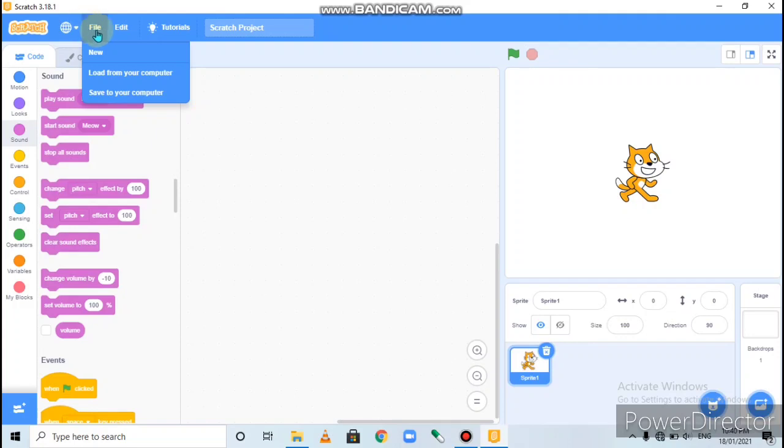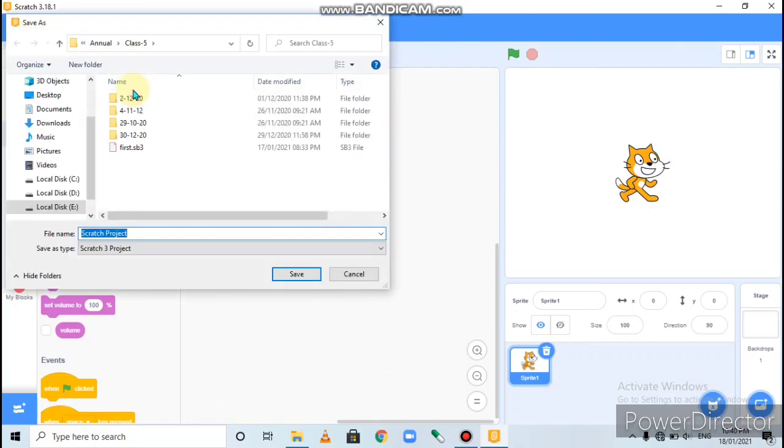So click on the file menu to save your project. Step 1 is click on the file menu. Then if you are using Scratch 2 version, click on the save option, and if you are using Scratch 3 version, then click on the save to your computer option. Then the save project dialog box will open.